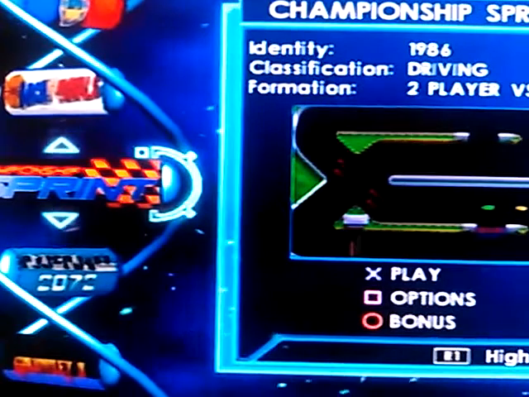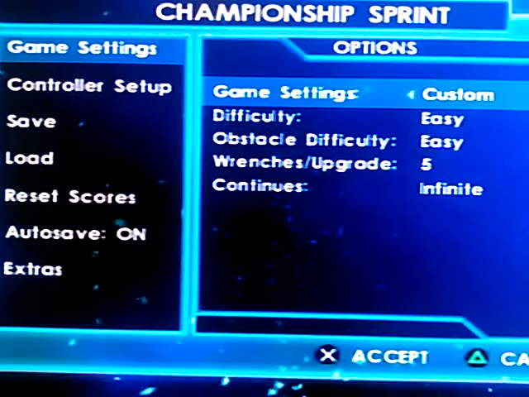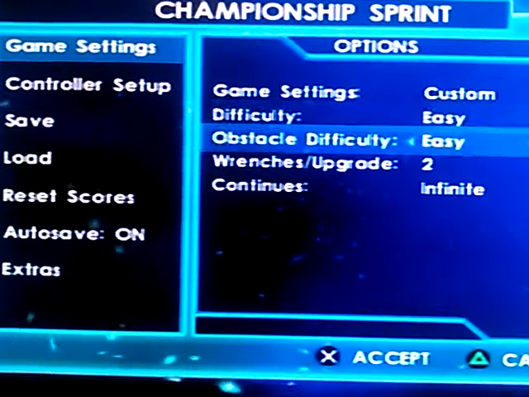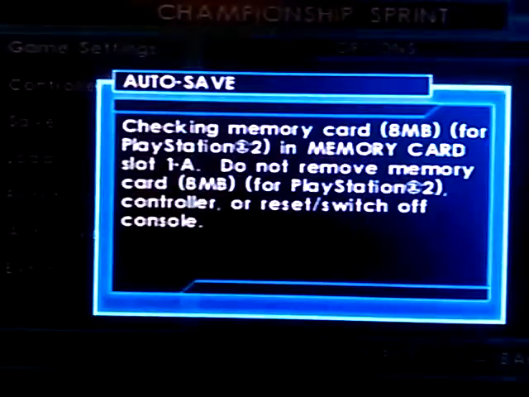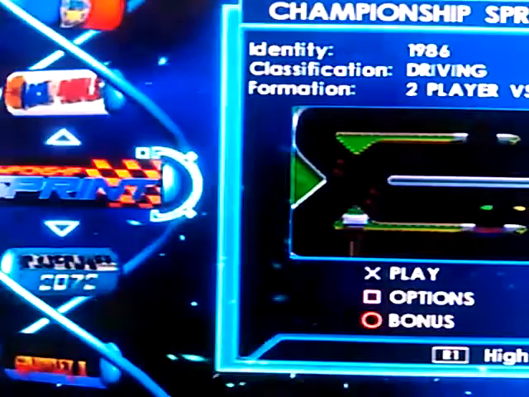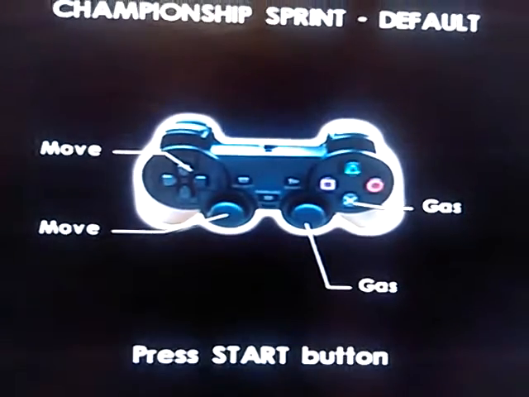Let me tell you something about the difference between Super Sprint and Championship Sprint. Super Sprint was a three-player racing game. It was blue, red, and yellow. Well, this is a versus driving game going against each other. And Championship Sprint was only two players instead of three.